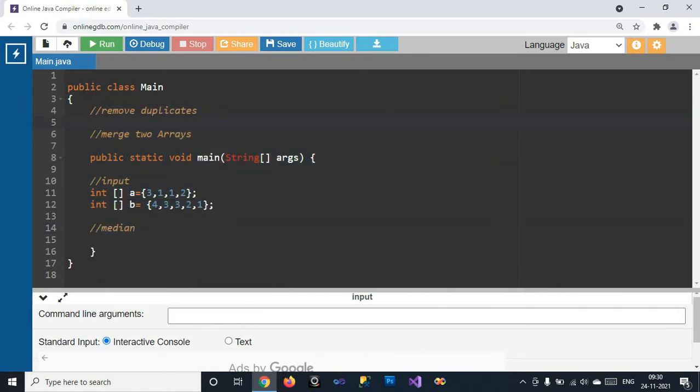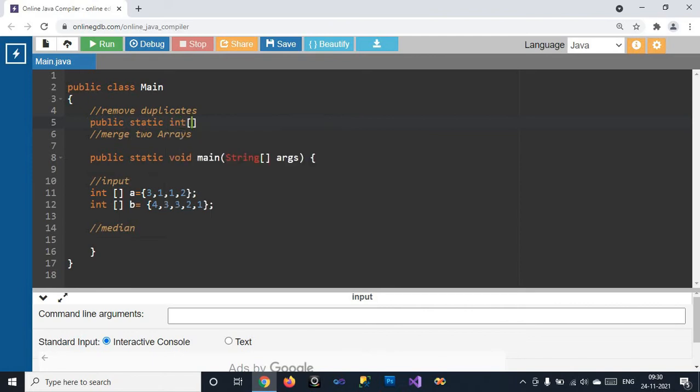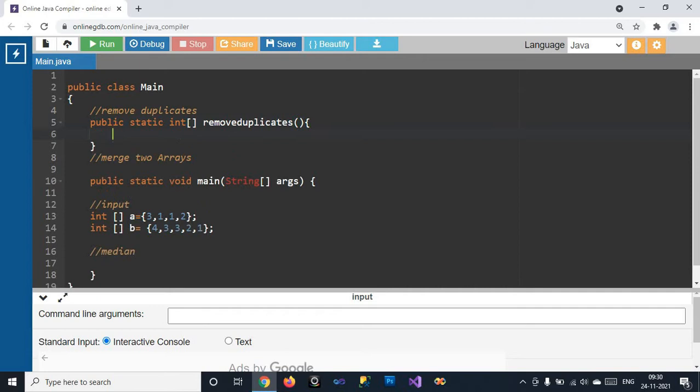Let us write a code for remove duplicates. Public static int remove duplicates, this is the function, and this function takes one integer array called myArray.